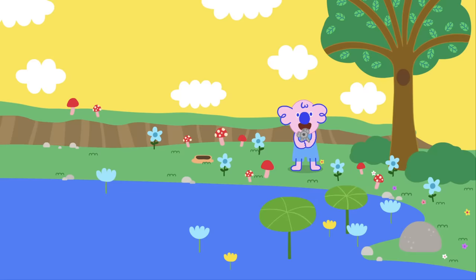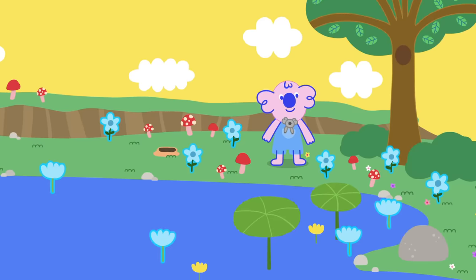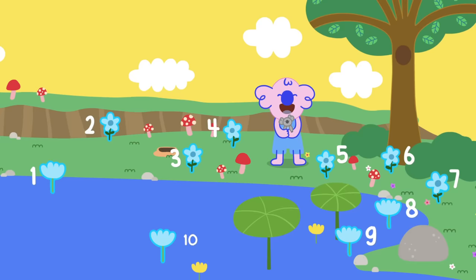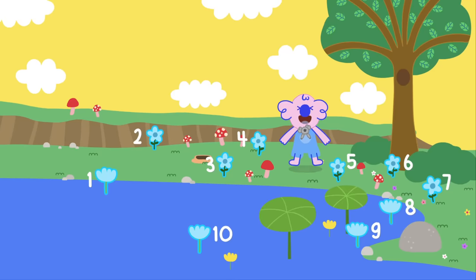Are you ready? Last one. Go! How many blue flowers can you see? One, two, three, four, five, six, seven, eight, nine, ten. Well done.